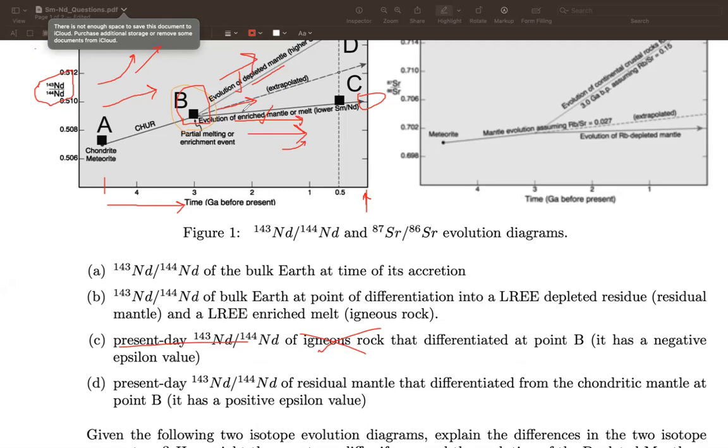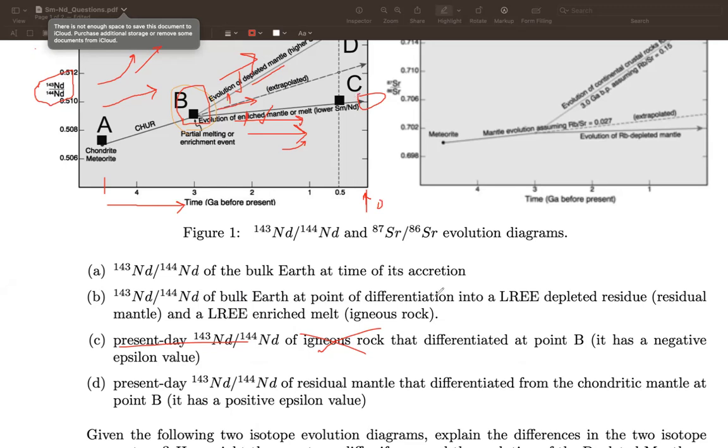So still you have a positive slope here, but the angle, if you take the tan theta or the gradient, is smaller, right? Here the tan theta is smaller, but here you have a bigger tan theta, bigger gradient there. So that is how the differentiation is taking place, and these points represent that. And point C is the present day. That means it is 0 here, the present day isotopic composition of the melt.